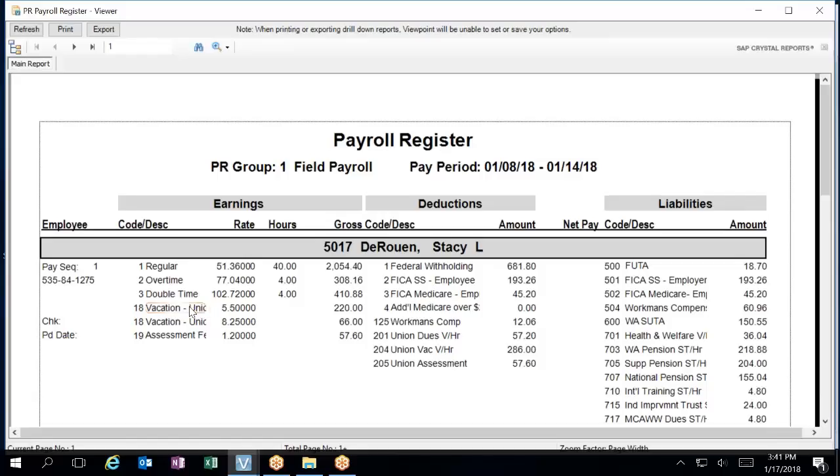I'm just wondering if I should condense it. Actually, on the check stub there's a little more room. On this Crystal report there's so much going on that it's truncating that little thing. But the check stub, which is a different Crystal report, actually has a little more field space. Okay.